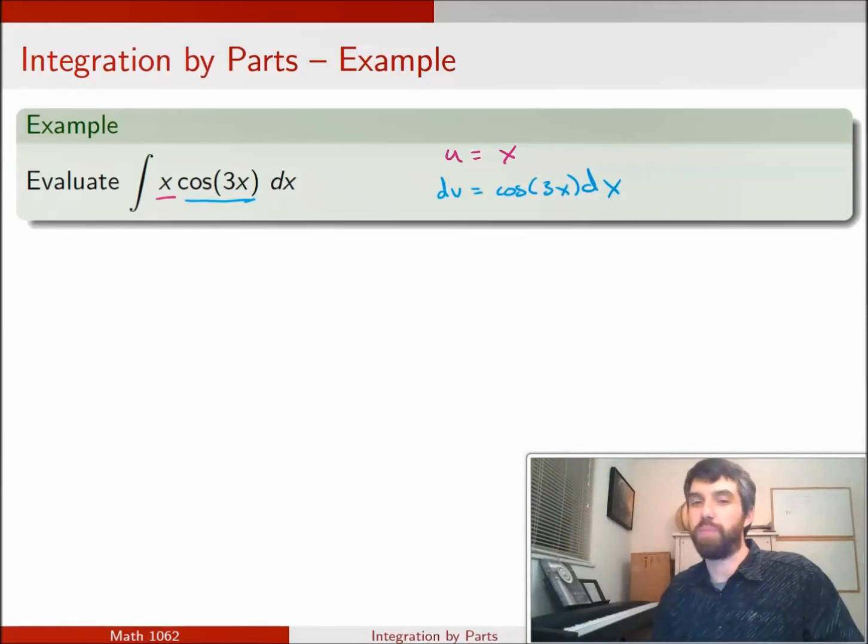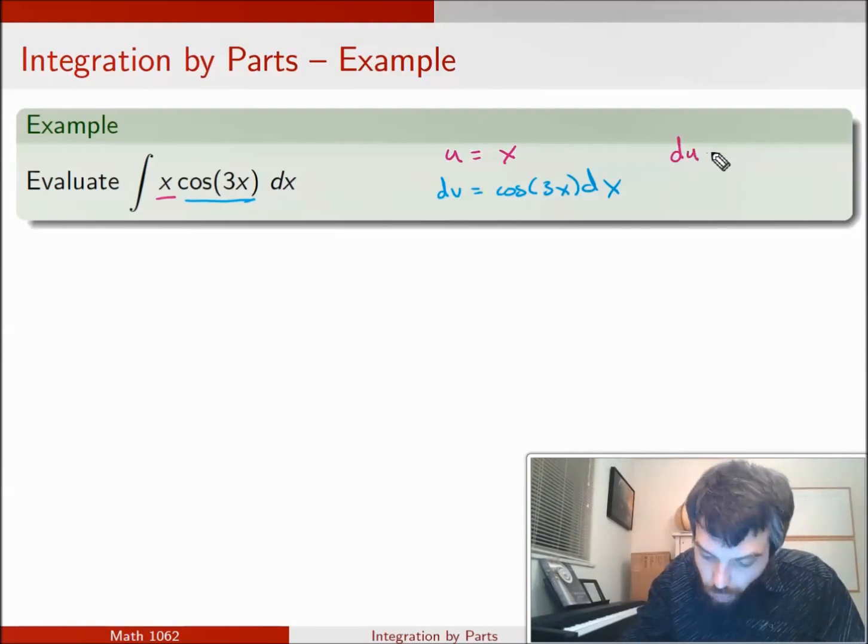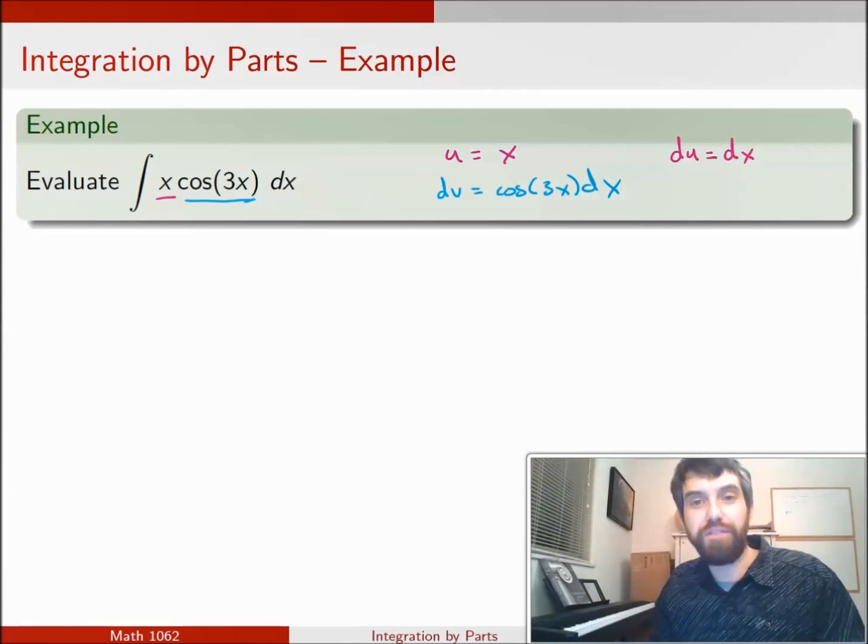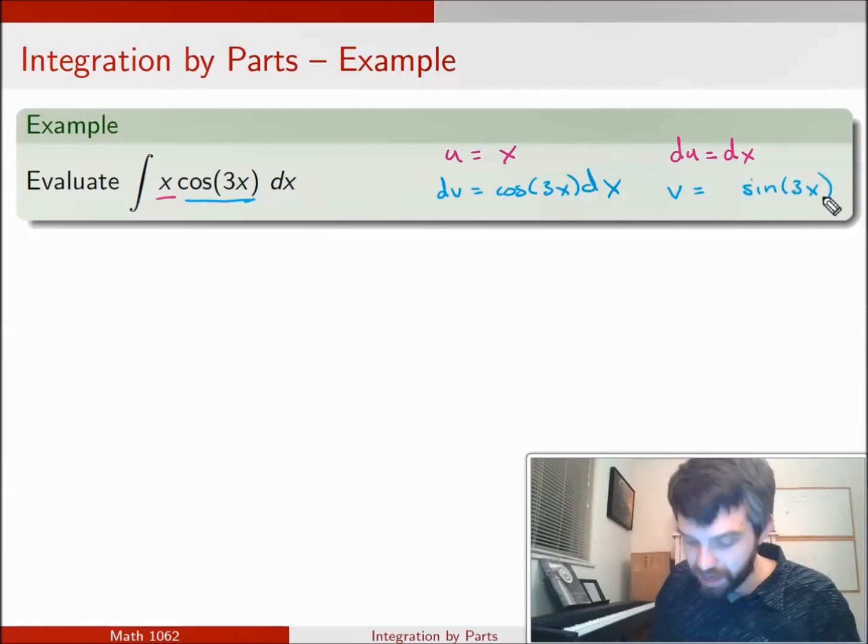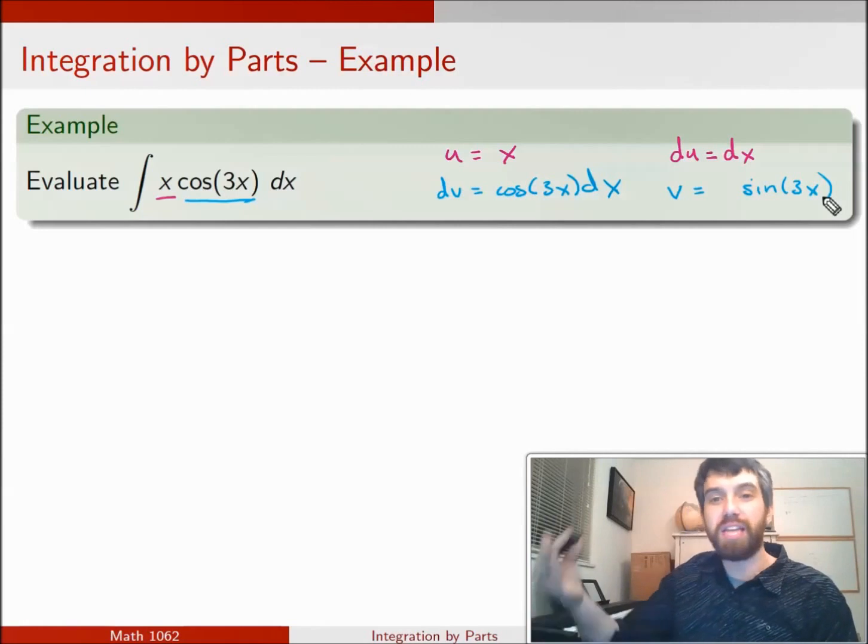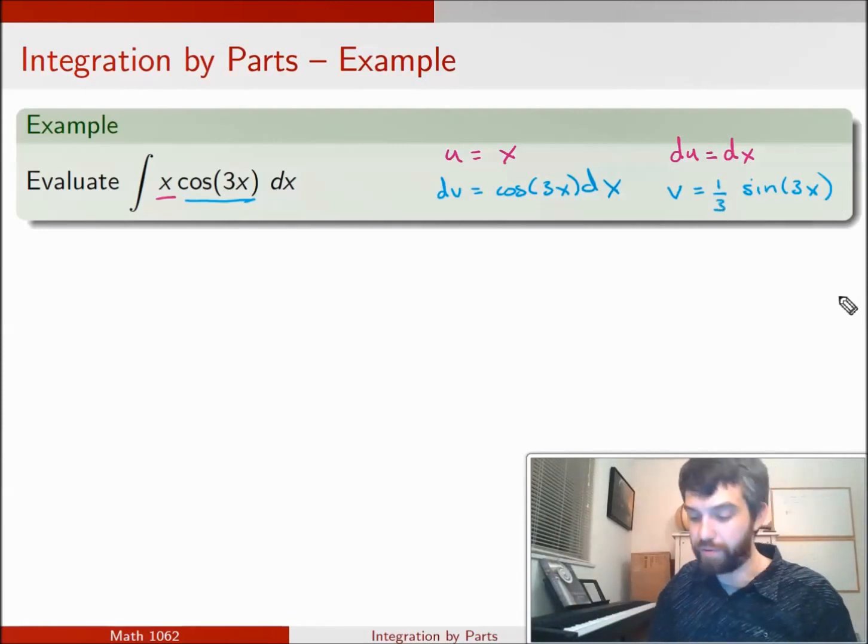In order to apply my integration by parts formula, I need to know what du is and what v is. My du, the derivative of x is just 1, so dx. For the integral of dv, I also know how to integrate this function. It's very important that I chose a dv that I do know how to integrate. Otherwise I'm not helping myself. If I can't figure out what the v is, I haven't done anything. In order to figure out what our v is, this is sine of 3x. If I would take the derivative of sine of 3x, that would be cos of 3x times 3, so I'll correct for that 3 by putting a 1/3 out front. That was an easy enough and straightforward integral.